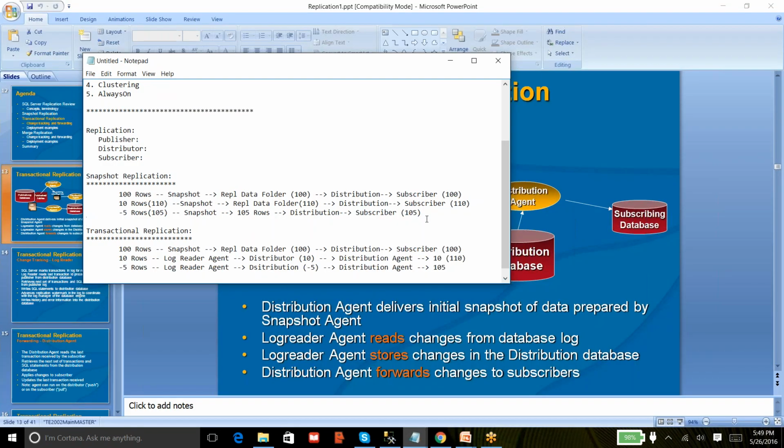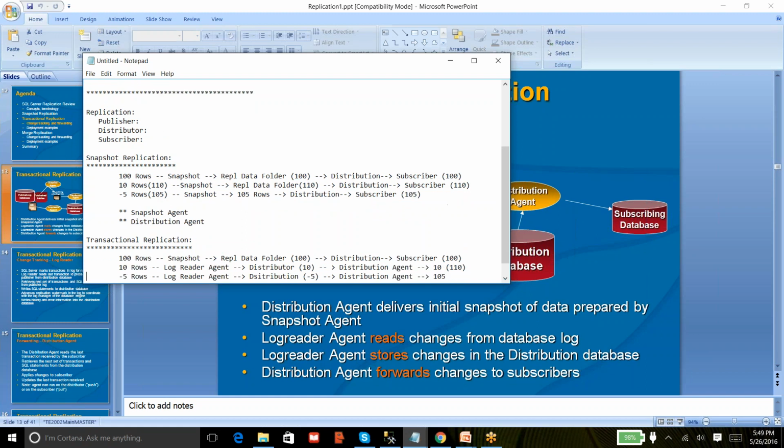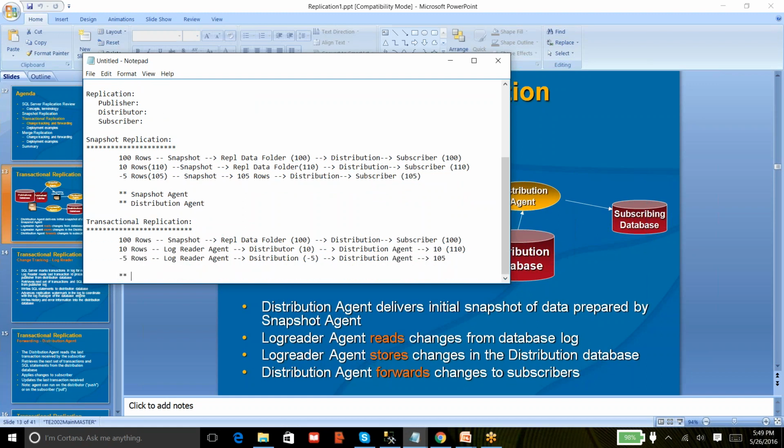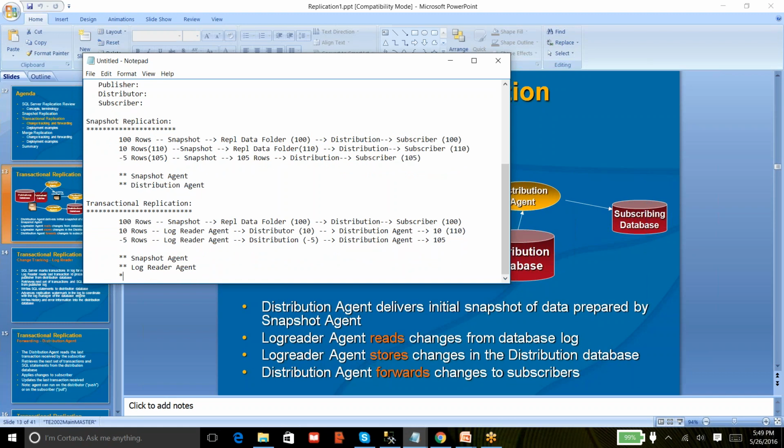So let me make a note here of the agents involved. For transactional replication, we have the snapshot agent, which takes the initial snapshot, and after that the log reader agent, and then the distribution agent.